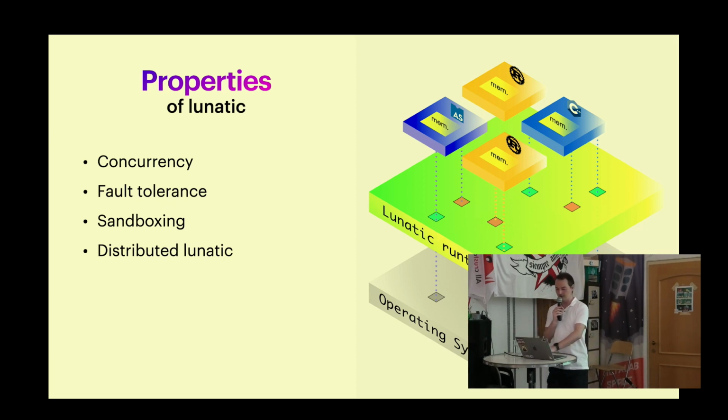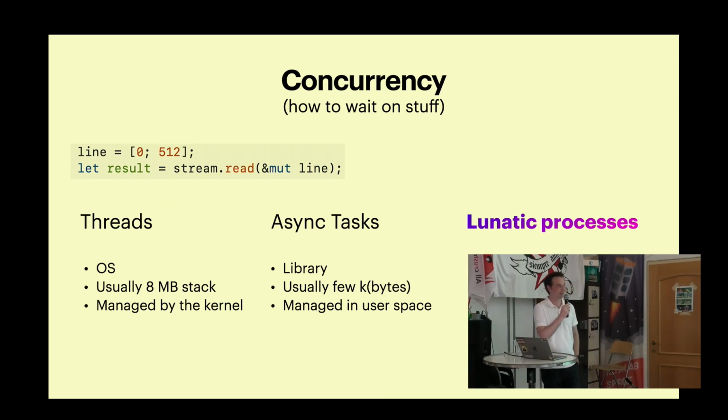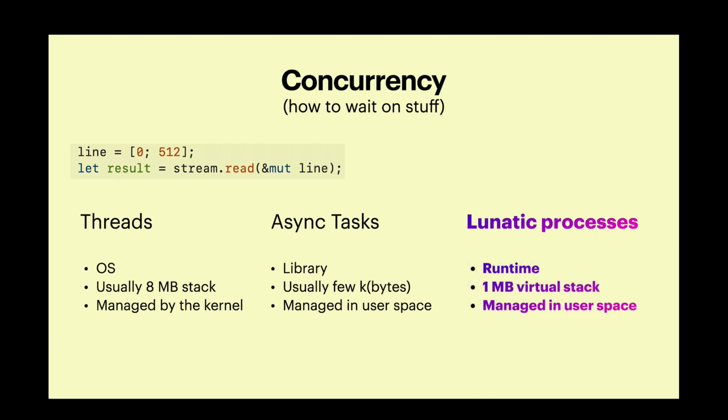So first of all, I would like to start with talking a bit about concurrency. To back off a bit and talk about the difference between parallelism and concurrency, I would define parallelism as something that happens at the exact same time. So if you have two CPU cores and they're executing code at the same time, this is parallelism. And you're usually limited in how parallel you can go by the number of CPU cores you have. But concurrency is more a definition of you having tasks that start at some time, happen at similar times, and finish later. But they don't need to be executing at the same time.